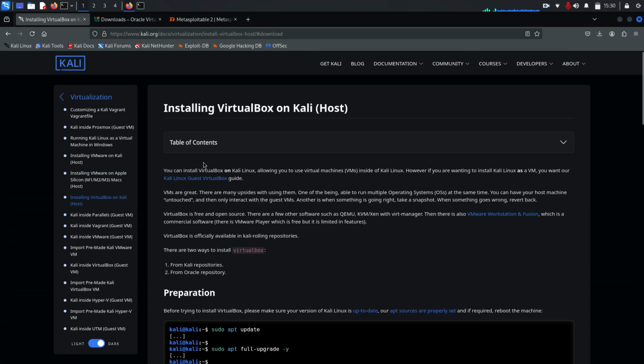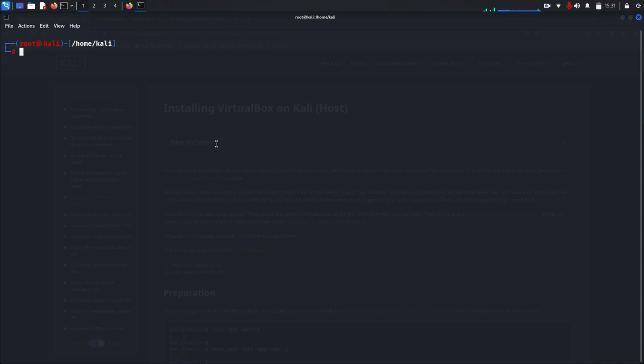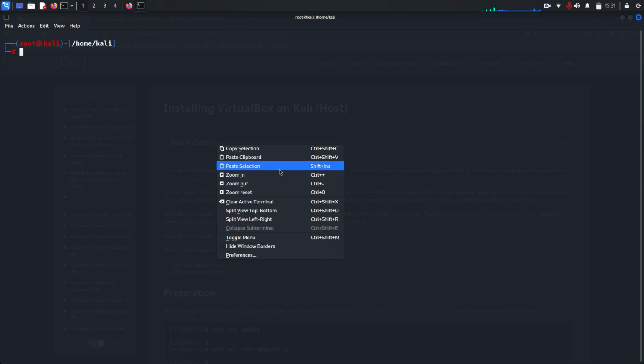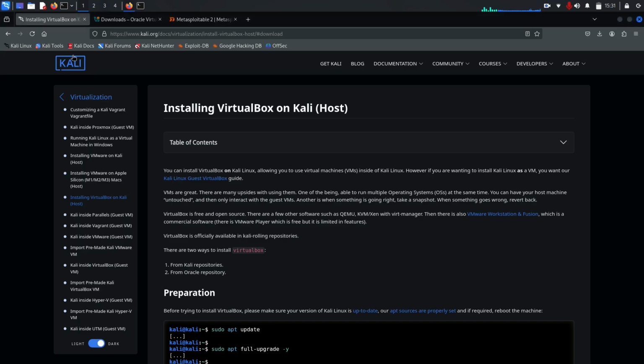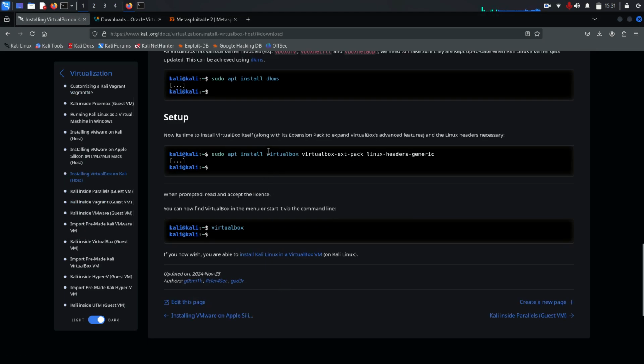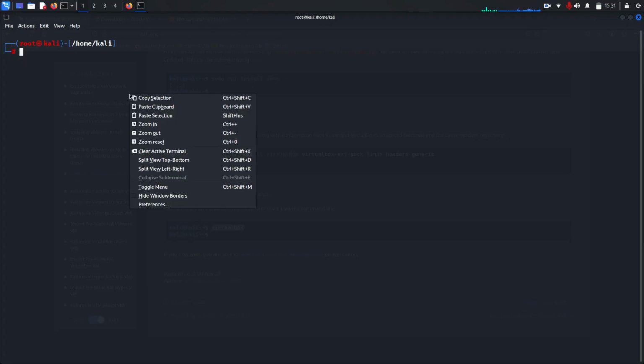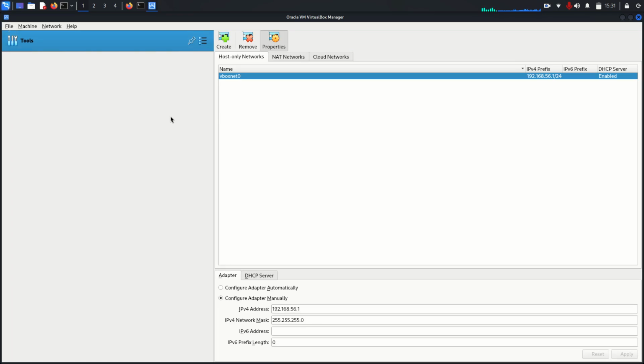You can use VirtualBox on a Kali machine when you have a dual boot on your PC, Windows and Kali Linux. If you have two OS systems running, you must install Kali Linux and make it a dual boot. So while booting, choose Kali Linux. After that, you will land on the Kali Linux page, and then you can just copy the setup command and paste it, and it will automatically install. And then you can run VirtualBox. As you can see here, VirtualBox is running.